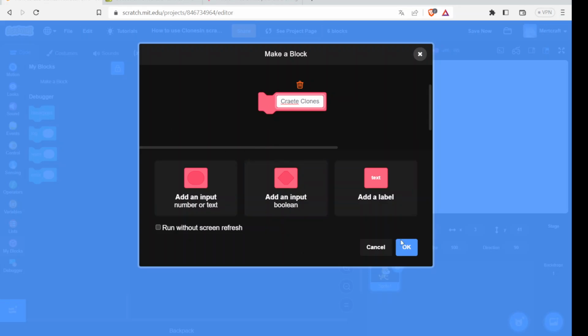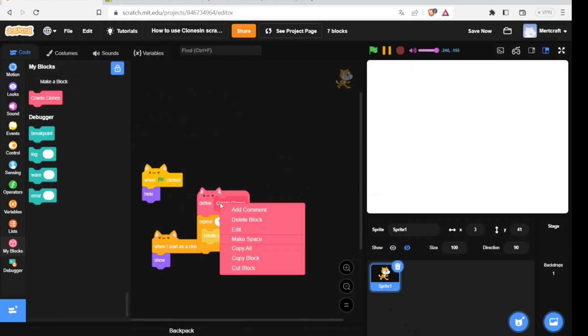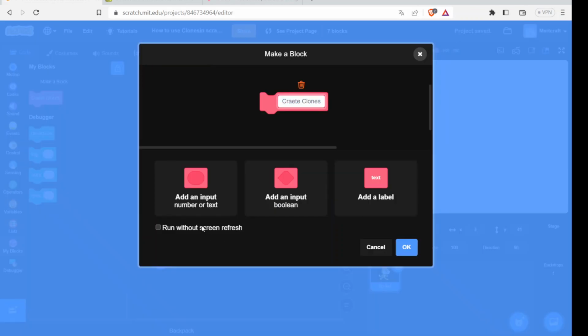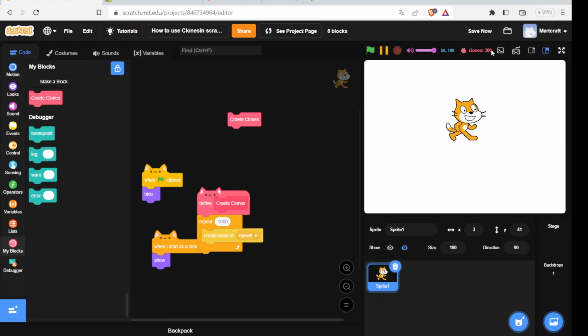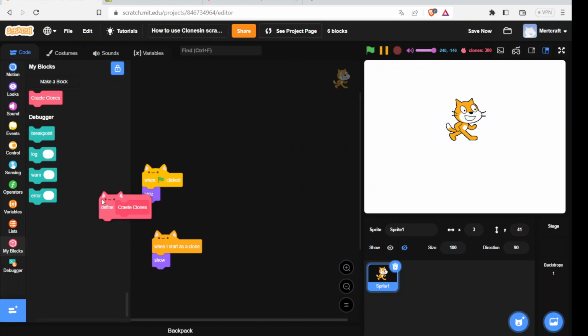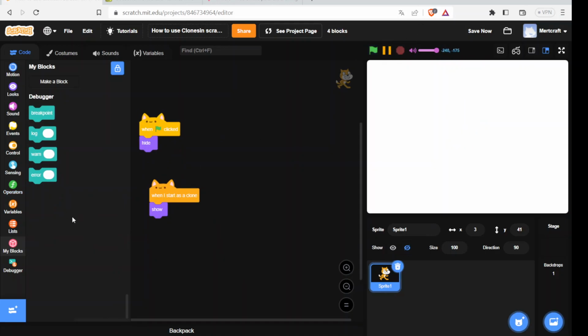Guys, you don't have to do this, I'm just going to do this to speed it up a little bit. And look, it's 300, but we wanted 1,000 clones. Why did that happen? Because Scratch has a 300 clone limit.